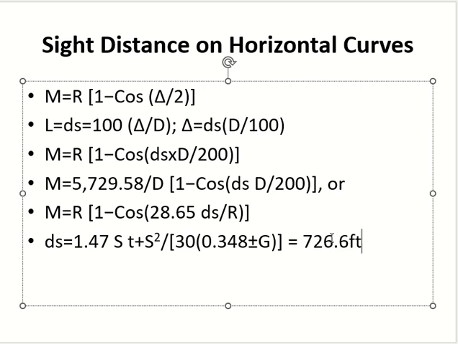So on this road, I need a distance of 7 to 6.6 to be visible. To maintain this distance, I need to calculate this m, depending upon what I have. They did not give me the radius, they gave me the degree of the curve, 6 degrees. So I will use this equation. D is 6. How much is m?